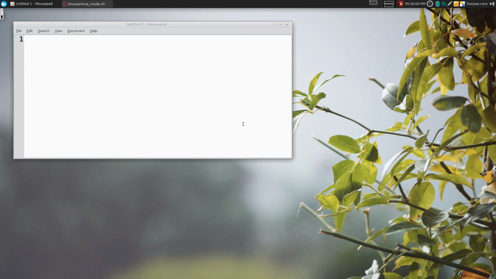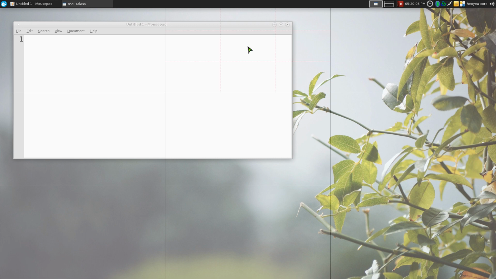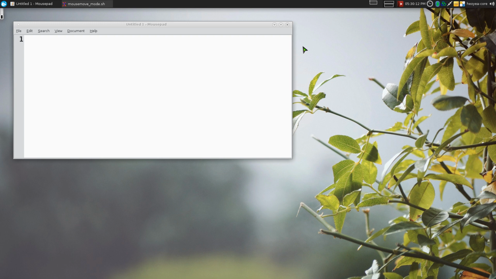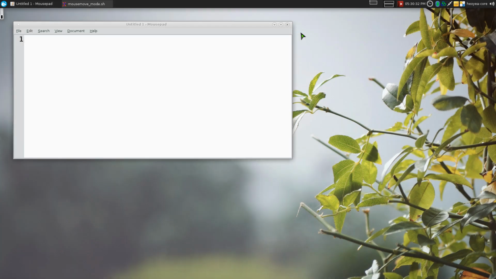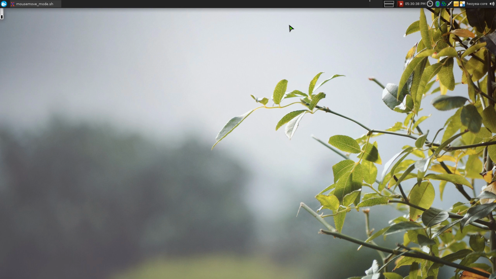Now, that's why I have two scripts. The first script is just to jump to the general area that I want to go to, right? I don't have to be really precise. I can go up to here and I'm fine. I know that once I exit that mode, I'm into my second script, which is the mouse move mode, and I can go there real quick. So even if I don't have acceleration, I can just use the grid and jump to the area that I want to be at, and my mouse is there, and I can continue on with my second script. So a combination of both makes it really quick to do these types of things. And if I want to exit out of this, I just hit that. So that's what the second script does.